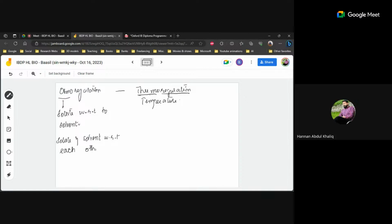What does it mean? Now, what's a solvent? A solvent, in this case, you could say any type of liquid, any type of thing that would dissolve in your body. In biology, the solvent is only water. There is no question of any other solvent. So if it's biology and you read the word solvent, it obviously means water. If the solvent increases a bit too much, your body would remove the solvent.